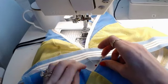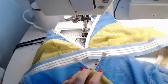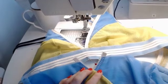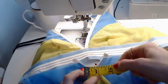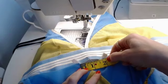And then you're going to see where this naturally wants to lay. It should be about 2 inches wide. I have a ruler around my neck. Let me get it. Where'd it go? So we see here, it's about 1.5. So I would say about 1.5 to 2 inches.